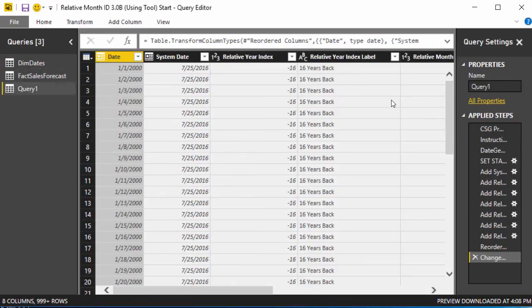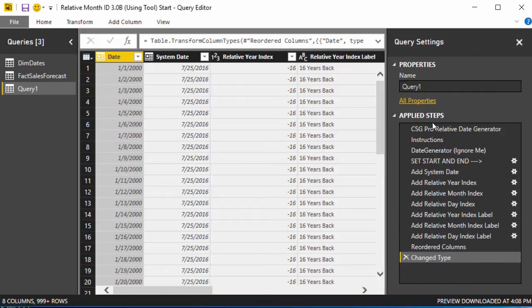So let's come over here. I'm going to widen this a little bit. The first thing you're going to want to do is make sure that you've got enough dates, so there aren't dates in your calendar table that aren't here in this tool. Right now this goes from 2000, I think, to 2020, if we scroll all the way down. And where you set that is here where it says Set Start and End. We click on the little gear icon.